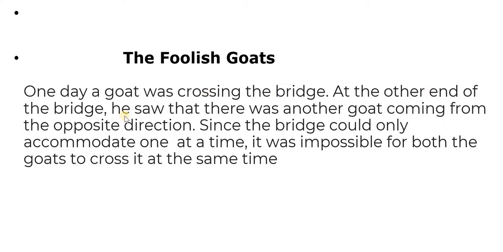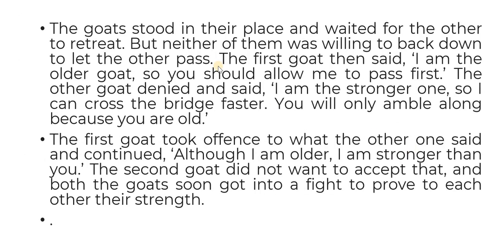At the other end of the bridge, he saw that there was another goat coming from the opposite direction. Since the bridge could only hold one goat at a time, it was impossible for both the goats to cross it at the same time. The goats stood in their place and waited for the other to retreat, but neither of them was willing to go back down to let the other pass. The first goat then said, I am the older goat.